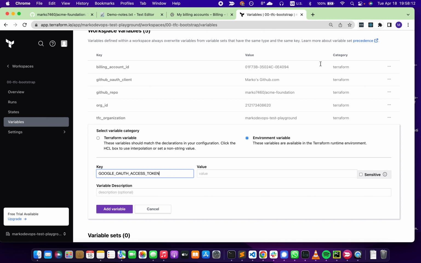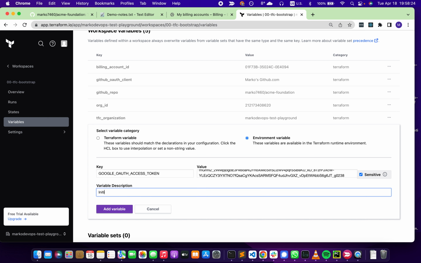We don't need this window. And since it's a token, we're going to get rid of it. We just need it for initial bootstrap. You can mark it sensitive, initial bootstrap, delete after. Add variable. Okay, perfect.